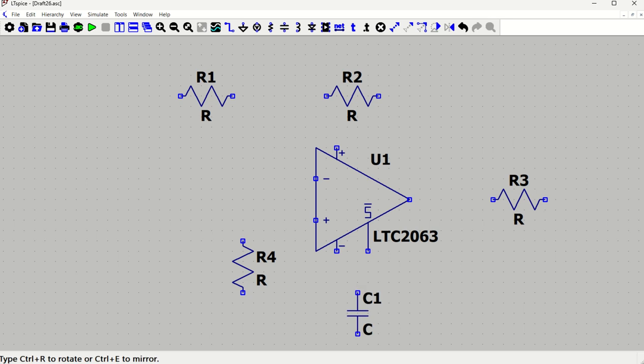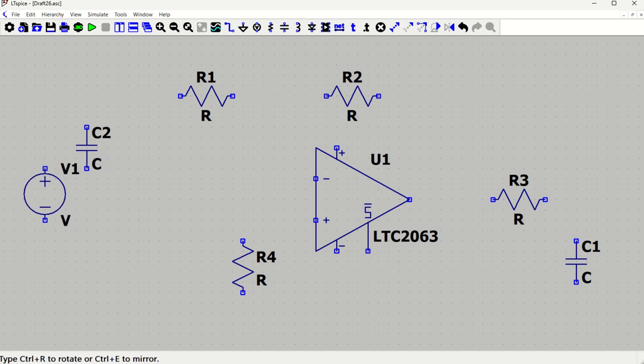Now we may need capacitors. Let us say one output capacitor we may need to drive the output load, and we may need one capacitor for supply voltage as well. I'll just keep the supply outside so that we can put it a little easier. So supply outside.